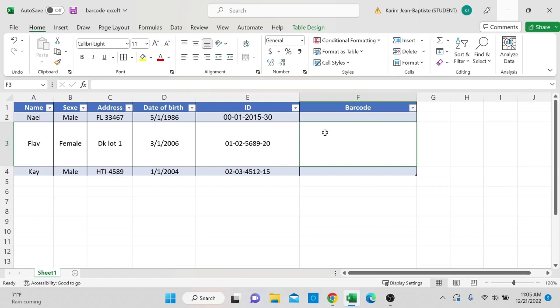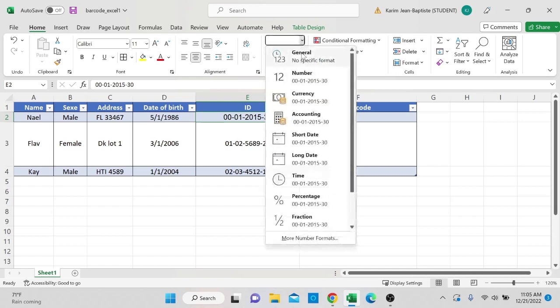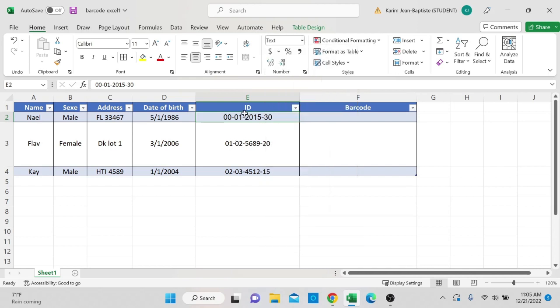First thing that you need to know, and I recommend, is that the format of your ID system in Excel should be text. I would not recommend setting it as General or Number. It's better to set it as text because often an ID will start with 00, and if you don't set it as text, it will not keep the zeros at the beginning of your ID. So this is the first thing that you need to know when you're setting an ID system.